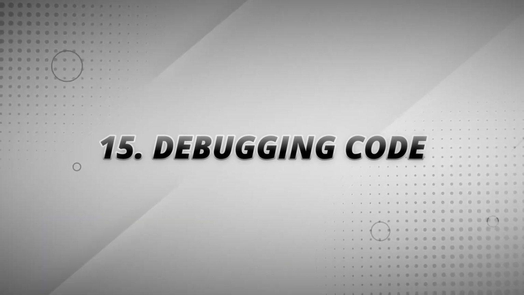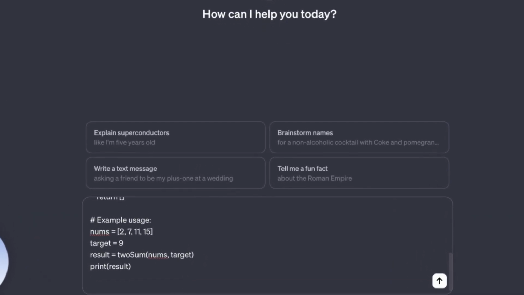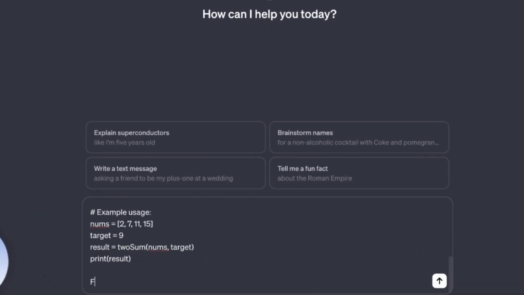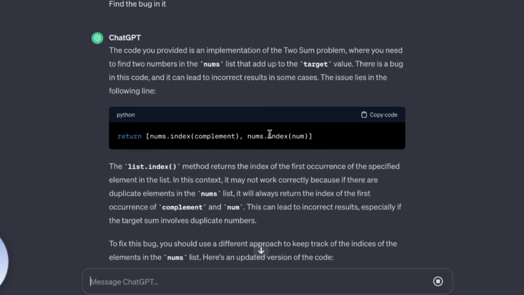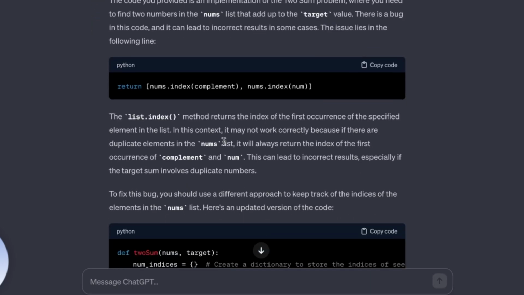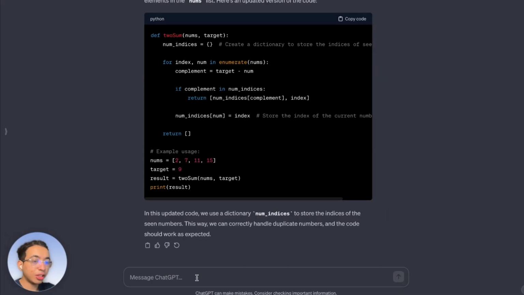Finding bugs with ChatGPT is a very good way of getting unblocked if you're stuck. It's not always accurate, but if the bug is common, it can often find it. So I gave a buggy implementation of twoSum, which is a LeetCode question, and I'll say find the bug in it. And in many cases, ChatGPT is actually accurate. It finds the bug correctly. And here it says, okay, in this line you have the bug and you need to check for distinctness. And I think this is a pretty cool way of finding bugs.